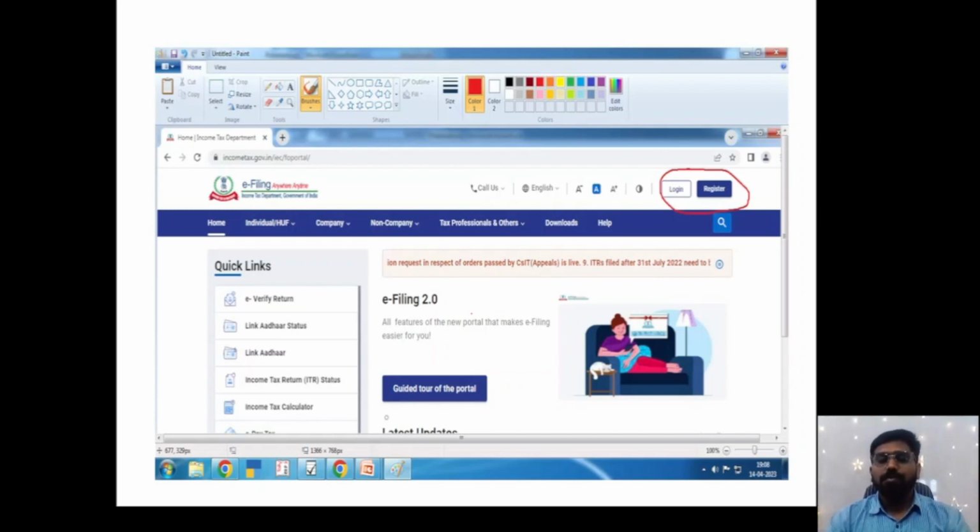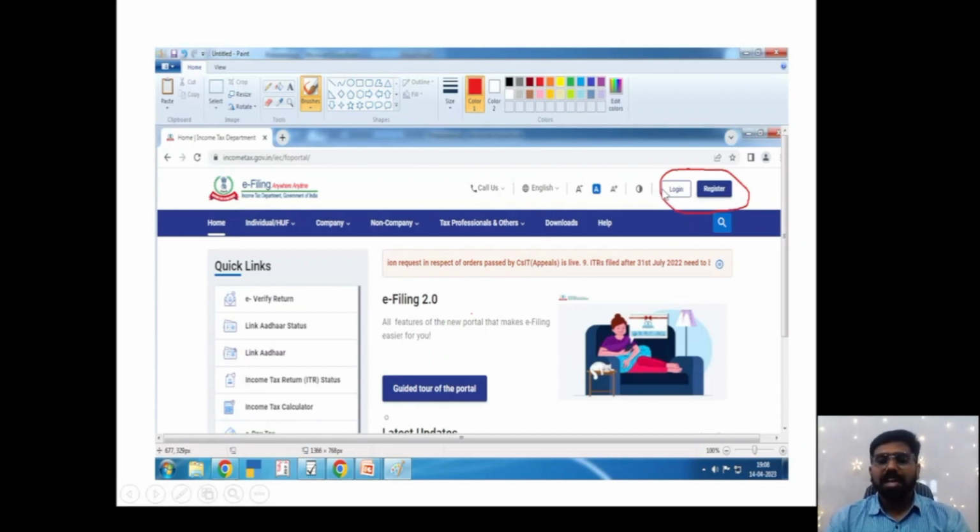How to verify these statements in the income tax portal? You need to log into the income tax portal. The home page of the income tax portal will appear in this fashion. On the right hand side top, you will see two tabs.